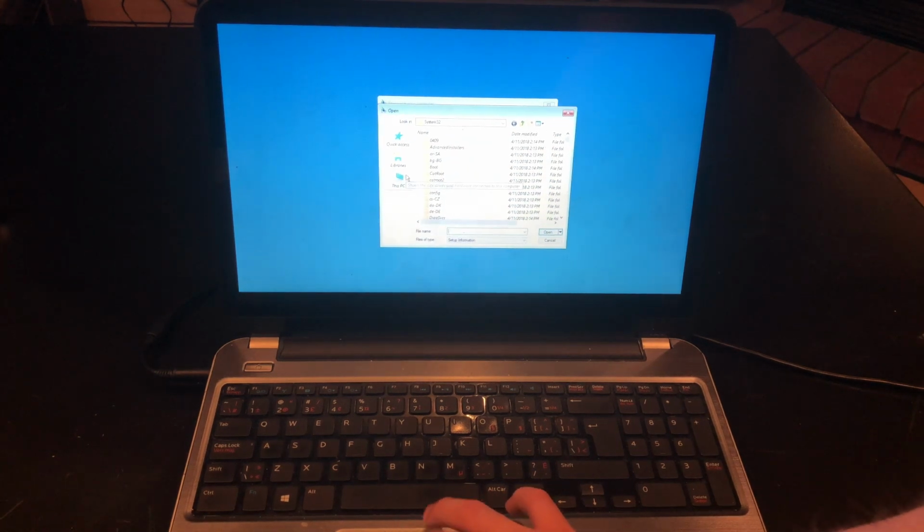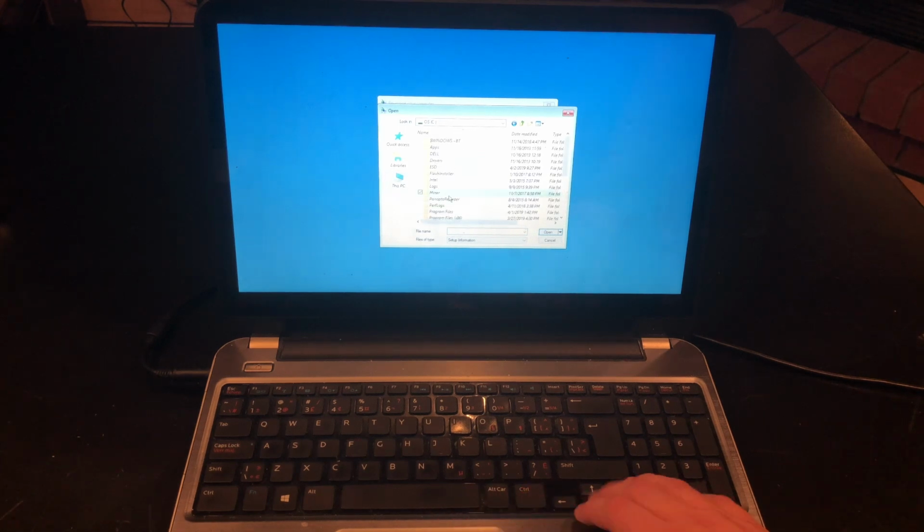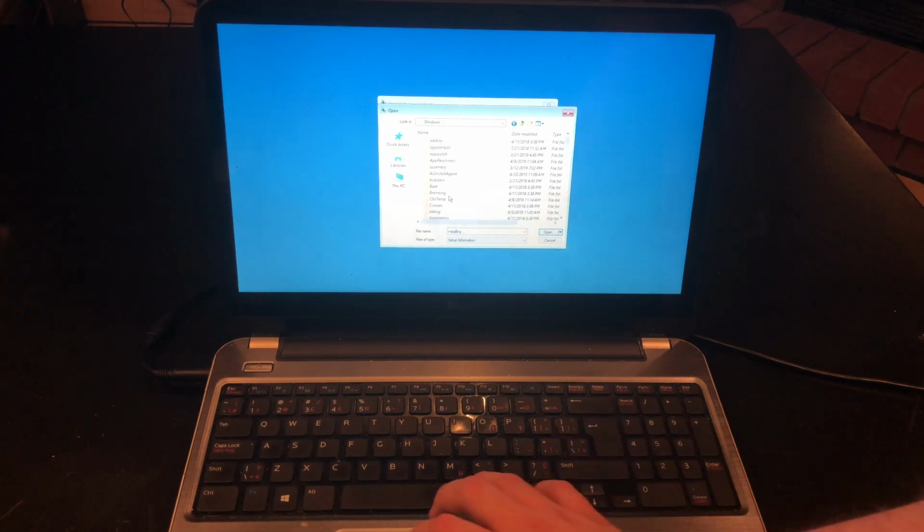So I have all my information, all my Windows files on my system C. You might have a D, really depends wherever you put it. And then you go all the way down to Windows, past it. And there you go.